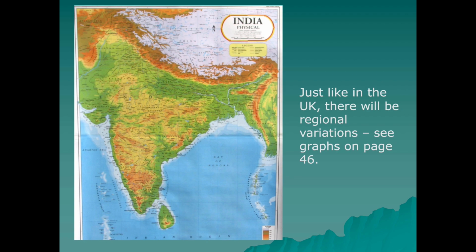But because it's coastal, the temperatures don't vary very much because, of course, coastlines have a regulating impact on temperature because of the specific heat capacity of water that we've talked about. They don't get too hot and they don't get too cool. So that explains why Mangalore's temperature line is relatively flat.